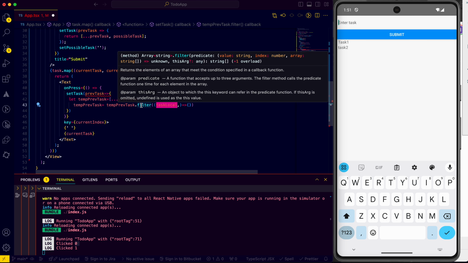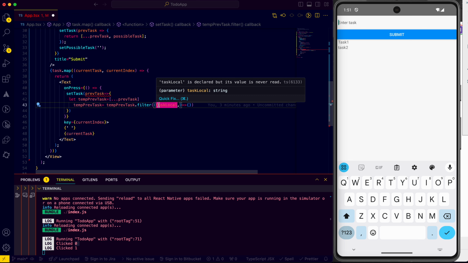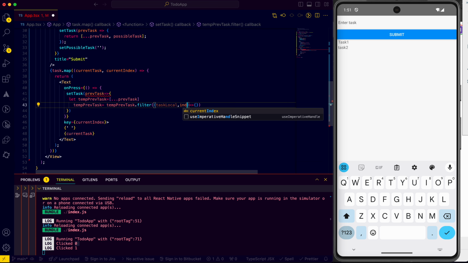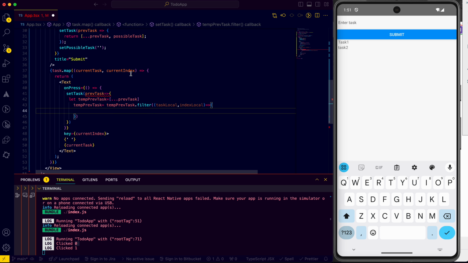So basically this filter will be iterating over each task. So we'll just call it task local, and we'll also say index local. Now we already discussed that we already have the index which we have to remove, right? So in filter, we can return a condition.